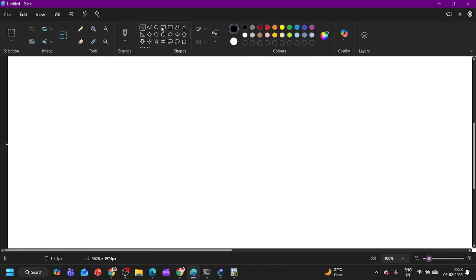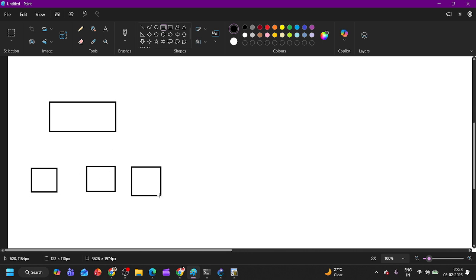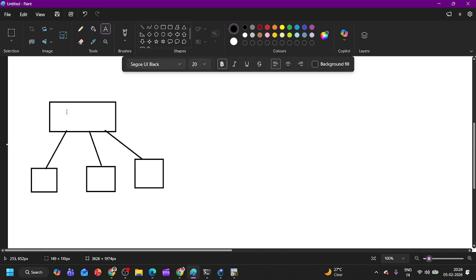If I have a switch here and I have lots of client machines, all these client machines are in VLAN 1 by default. So the switch is going to maintain only one MAC address table, that is the global MAC address table.